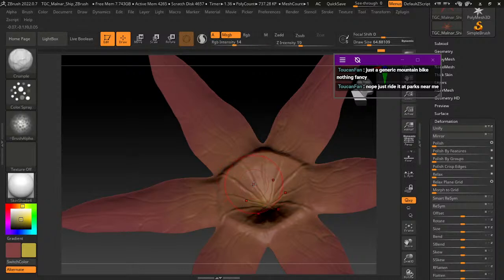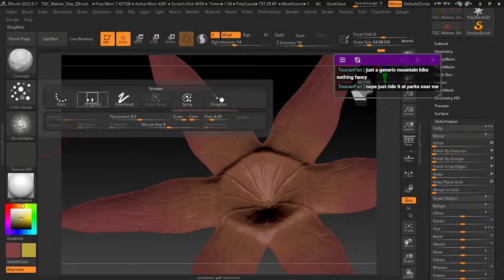It's too strong. Let's switch there. Switch that back.